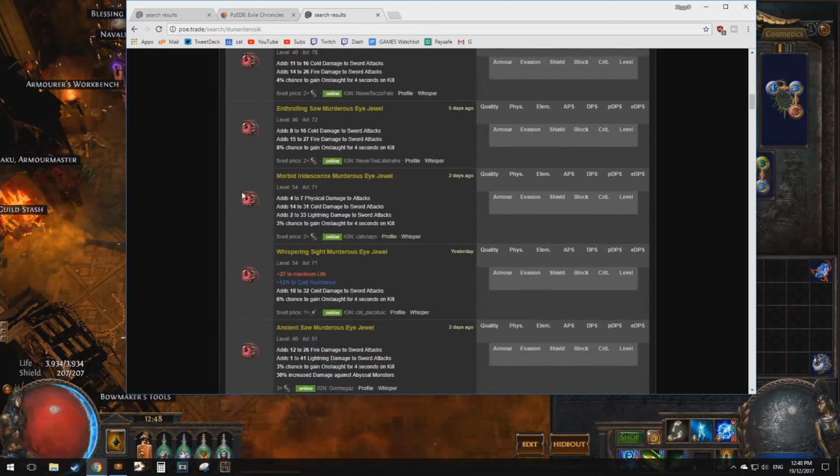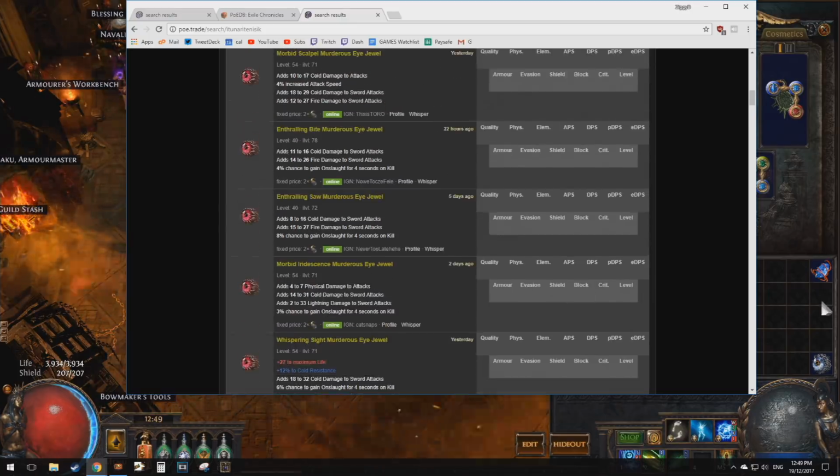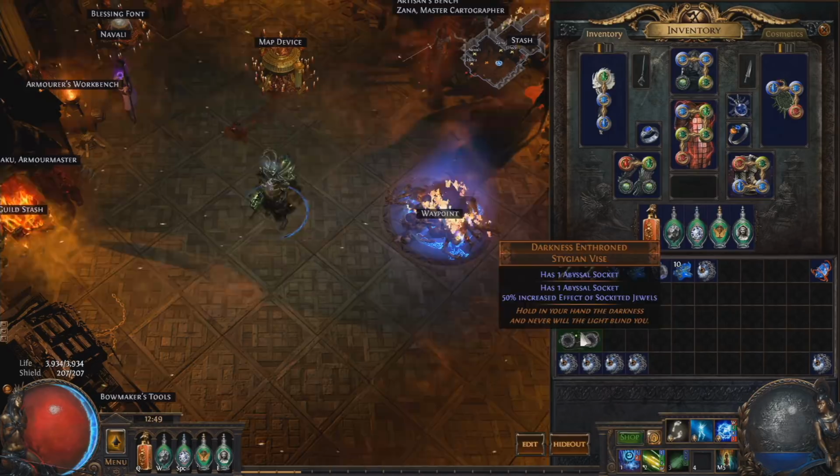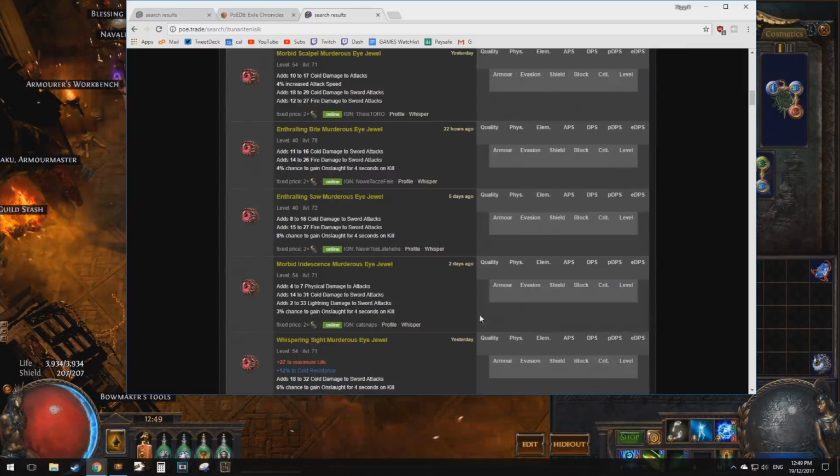So you can see you can get some pretty nice jewel bargains here. And these, remember, all of these in the belts get scaled up by 50% effect as well. So they're 1.5 times the strength of what you're actually seeing listed there.